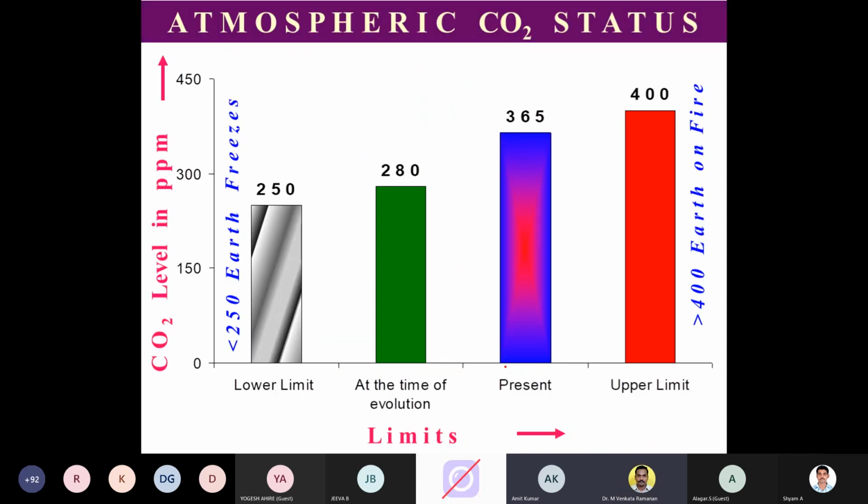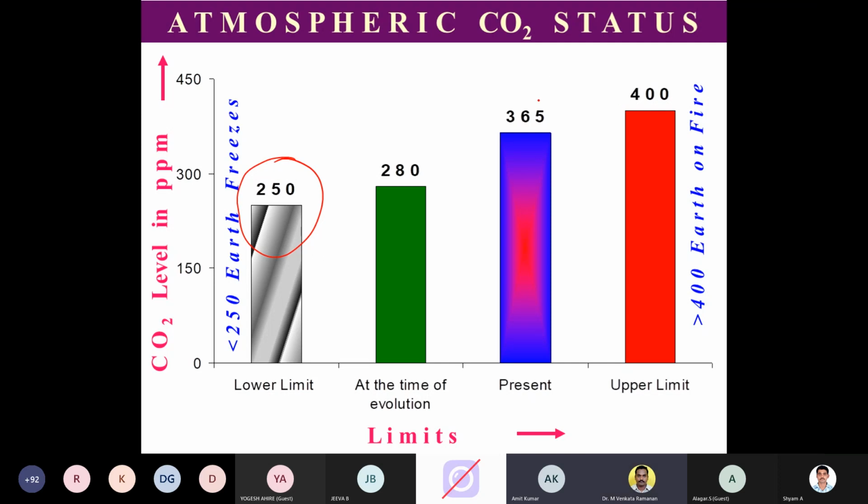Now there will also be another statement. Some feel that if CO2 isn't there, then it would have been okay. No, it is not so. If CO2 isn't there, the earth would have been a frozen ball of ice. No survival would have happened. The CO2 buildup increased the temperature. As a result, survival happened. As a result, we are able to live.